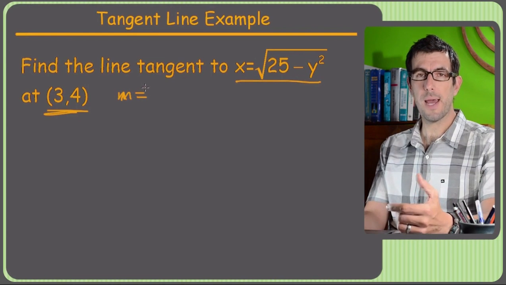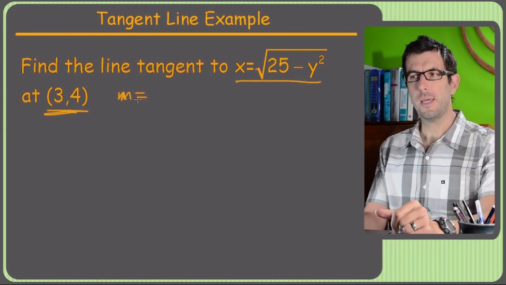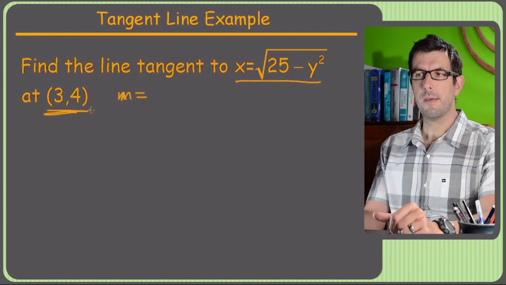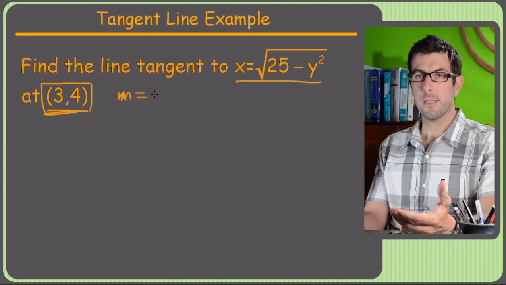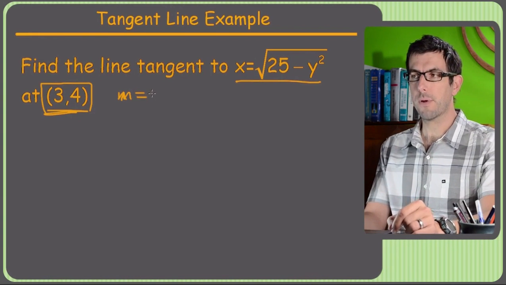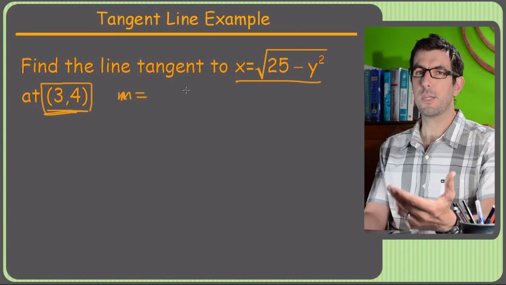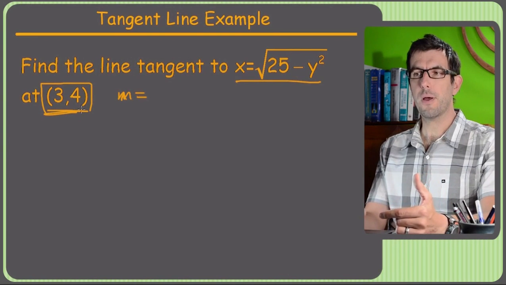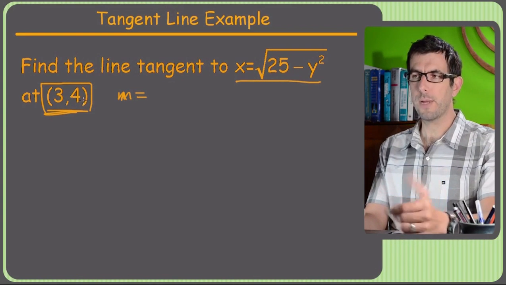This will happen a lot in calculus, where they'll want you to find tangent lines sometimes. And the key is always going to be find a point, figure out what the slope is at that point, and then just plug and chug through the point-slope form. At that point, it becomes an Algebra 1 problem. So the key here is just to find the slope, but of course the slope is just going to be the derivative. If you plug 3, 4 into the derivative, you'll get the slope at that particular point.